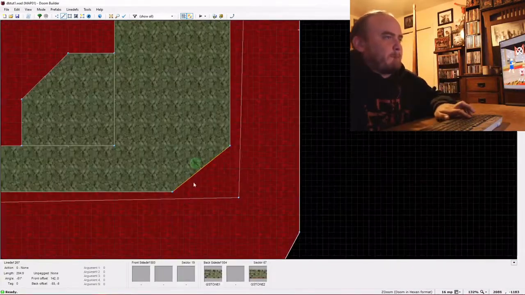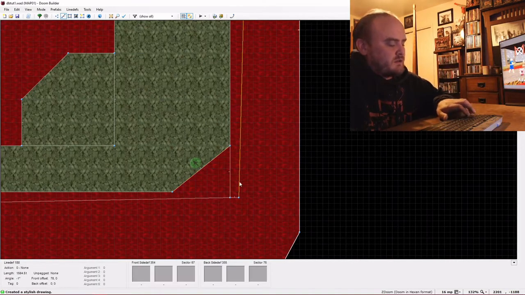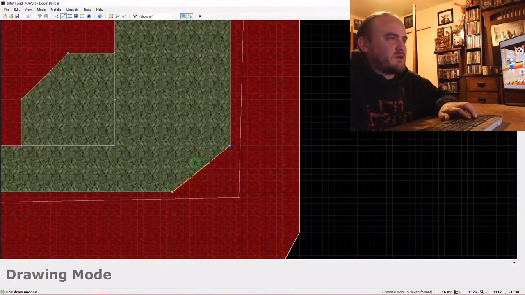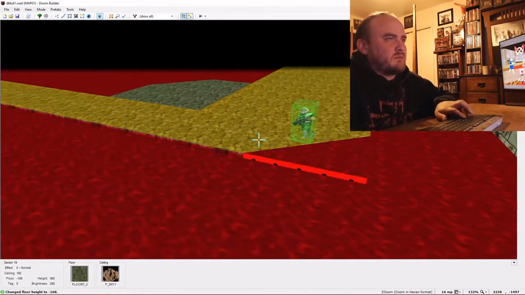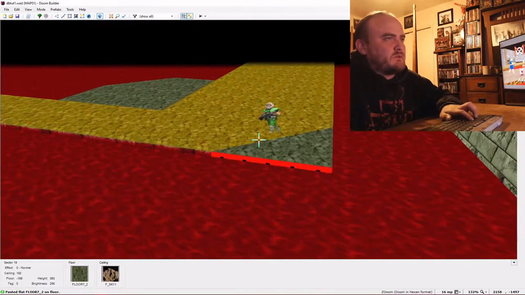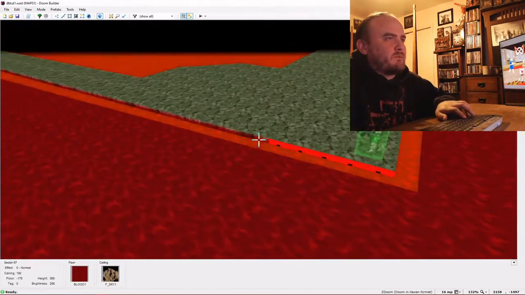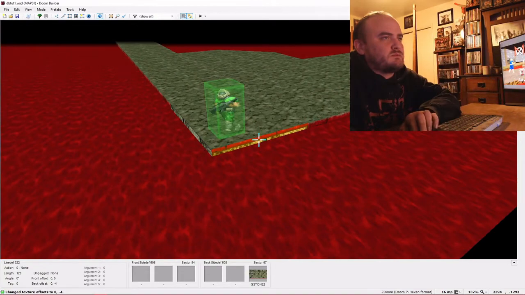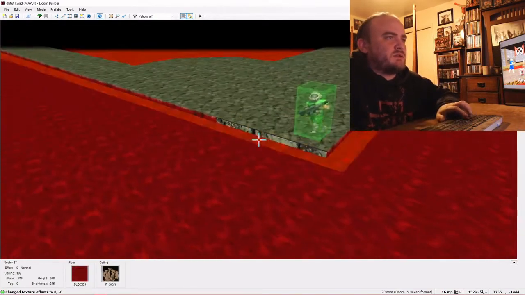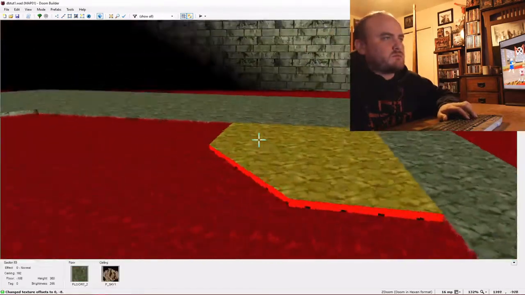So then, why don't we draw another little triangle back here. Oops. Undo. I got trigger happy. I like to get trigger happy in these. So let's bring this up. And then we can bring the player back here. Let's fill in our missing textures. I am loving this. Alright, there's the red.